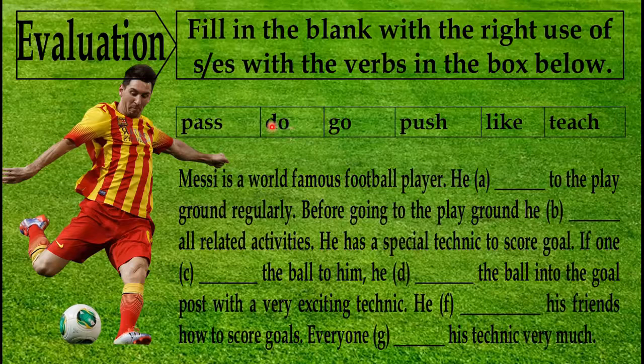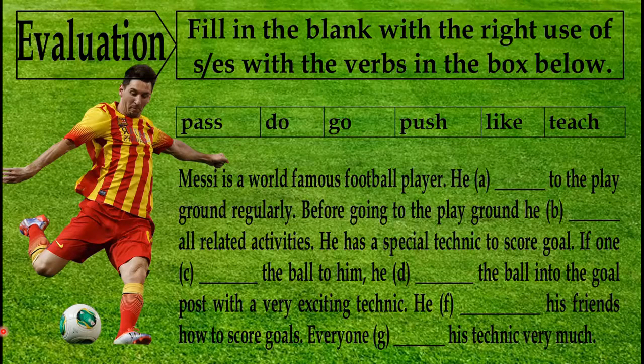Now, dear students, fill in the blank with the right use of s or es with the verbs in the box below. There are 6 verbs: pass, do, go, push, like, teach. Try to fill in the gaps using these verbs. I think you have done. Now we are going to check number A.